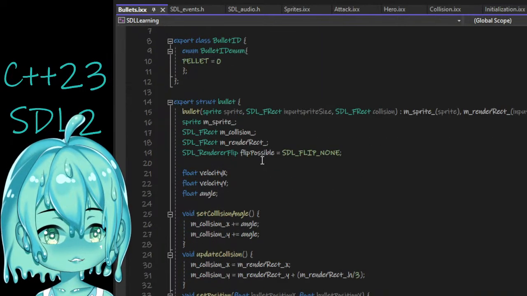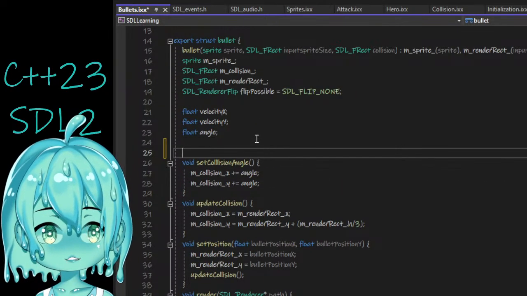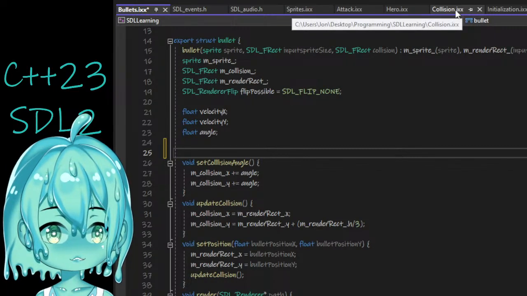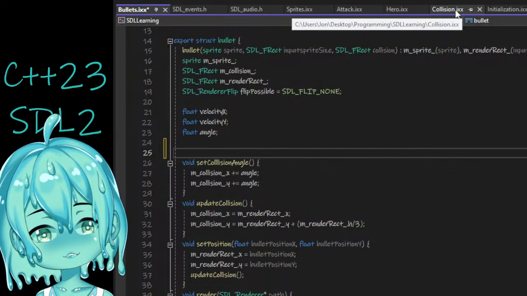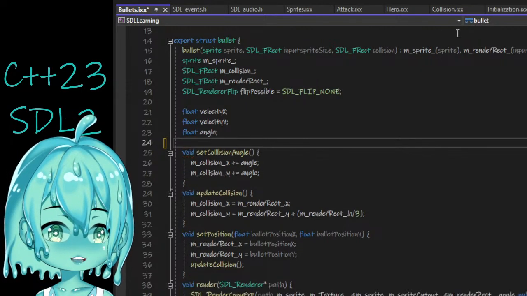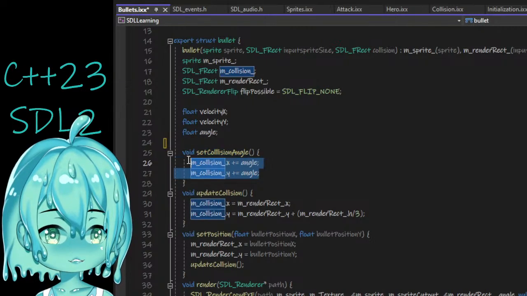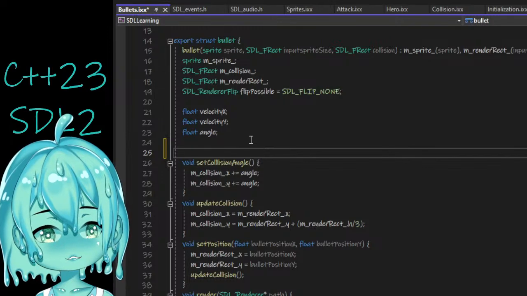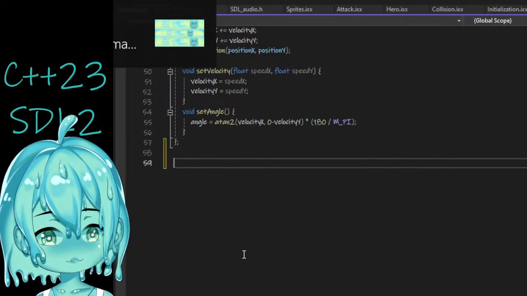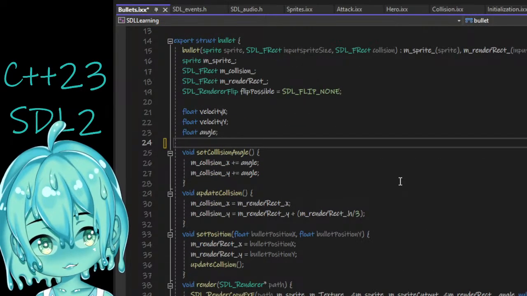So, bullets, real quick. Let's just do a few things here. We're not creating a function, although we kind of are. Void set collision angle. That'll change based on this function in there. So that's fine. I guess we need to just create the function in this, huh? Wait, where am I putting this function call? It must be here, right?